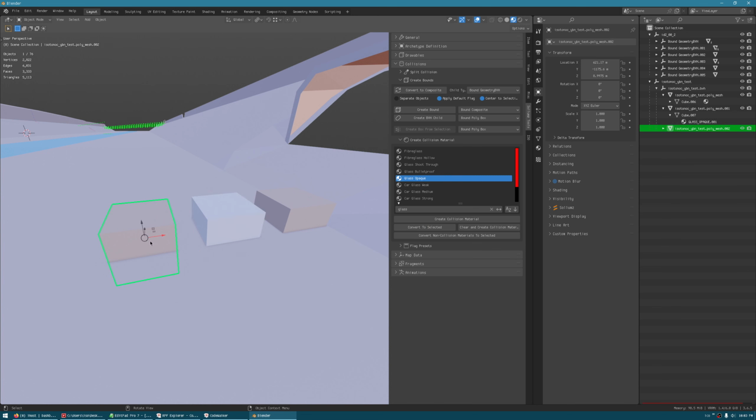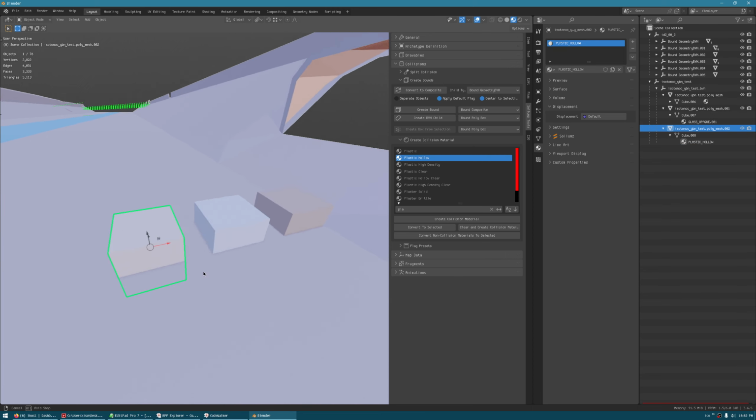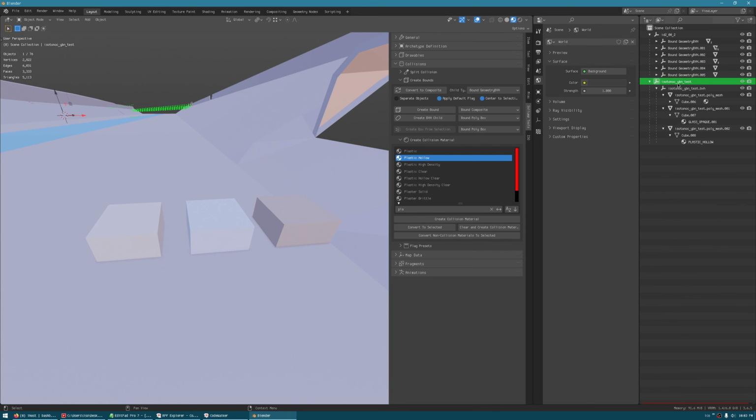And then the third one, we will be making it ceramic, not ceramic, plastic. Let's see what this looks like. Expand. Select the material on the list. Convert to selected. So we now have 3 cubes with 3 different materials and 3 different locations. Every single one of them is one YBN file.